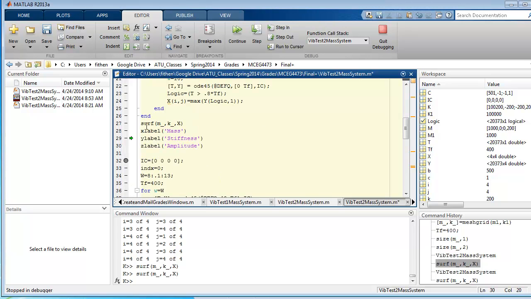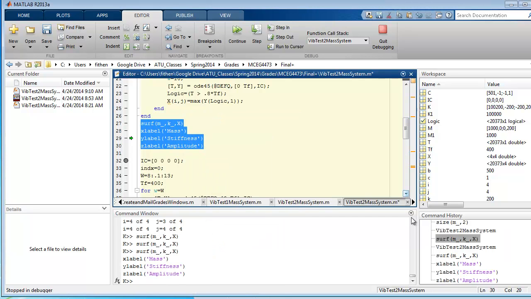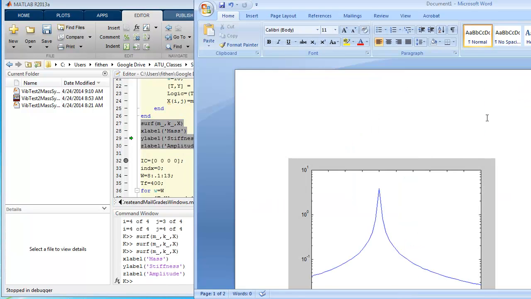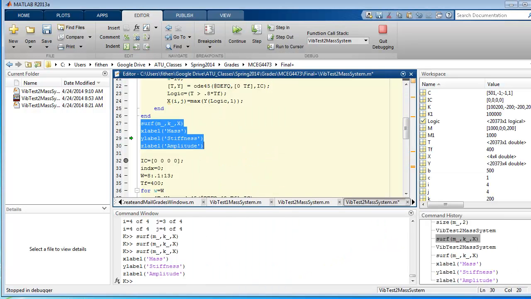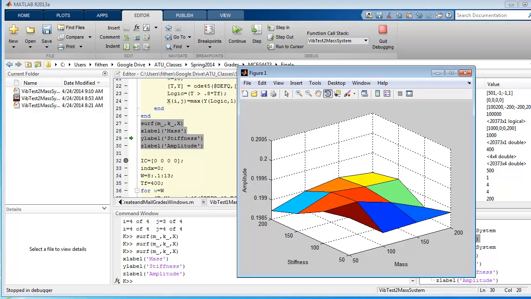Let's just make sure, because I hit that, right click and evaluate the selection. Wrong item. Let's go back, look at my figure.